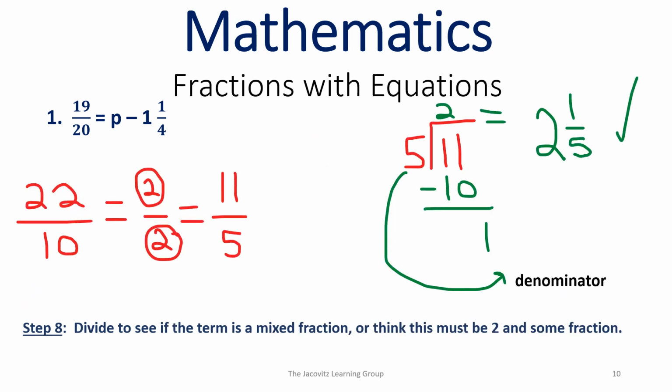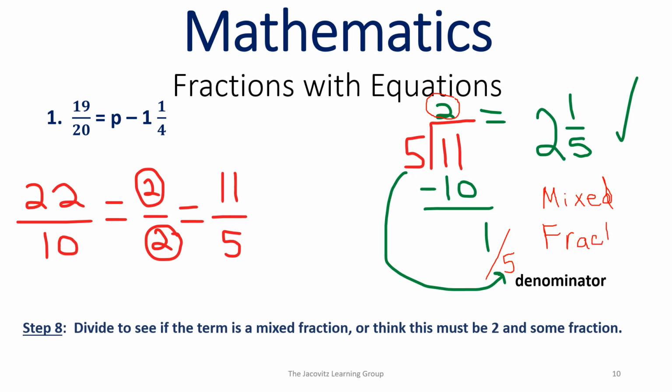I'm jumping ahead because you can also take 5 into 11, and you can get 2 up top. 5 times 2 is 10. Bring down a 1. When you have a fraction, you bring this down here, and you leave this 2 here. And that's how you get your mixed fraction. This is the answer that was actually on the test sample we used. So this is now the answer, and if they didn't have that answer, they might have a decimal.